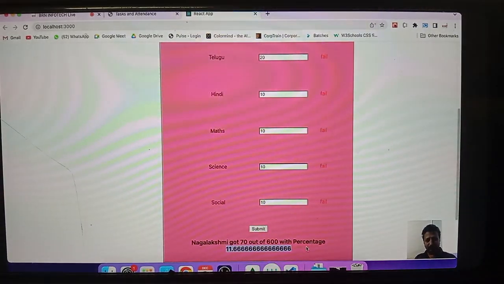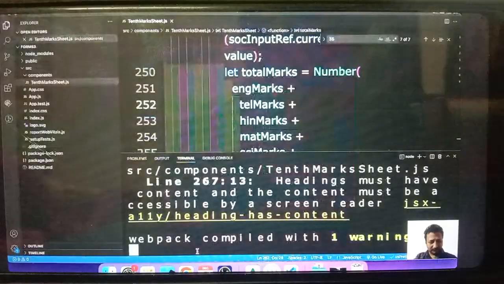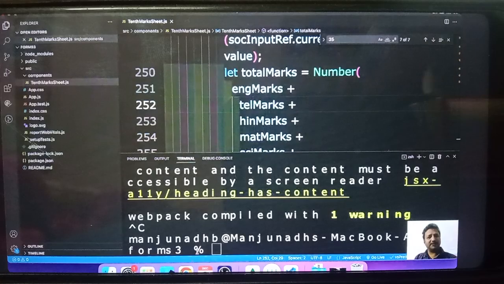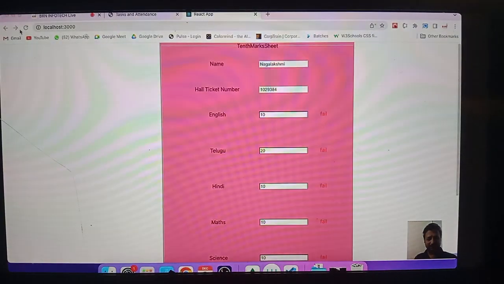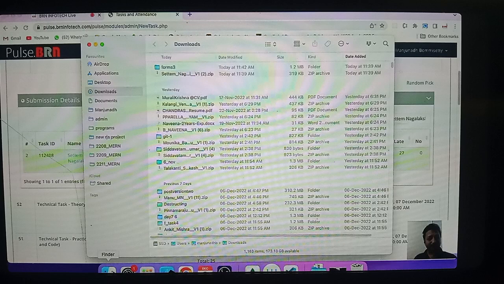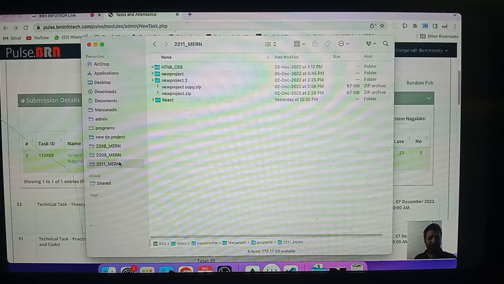Let us move to the subject. While writing the code, step by step we keep on improvising it. If you have observed, first we started displaying only two tables. Tables can only display, but they cannot take input. But forms, we can take it. We can take user input through forms.